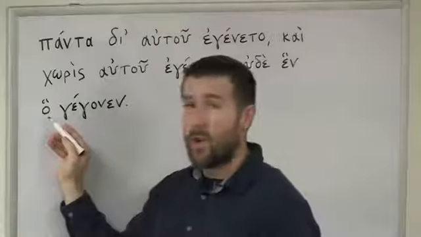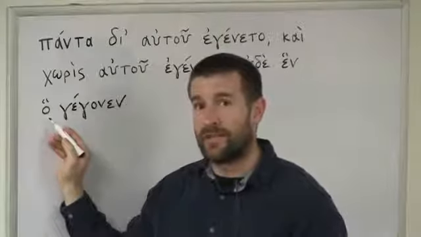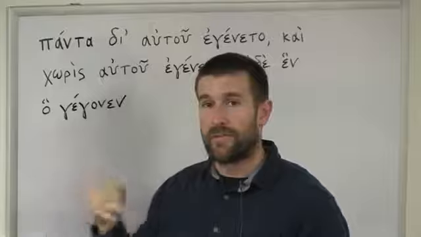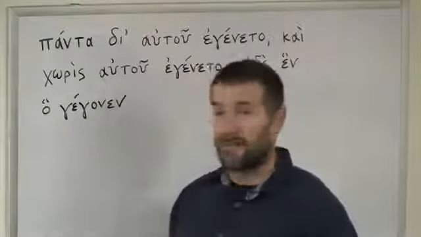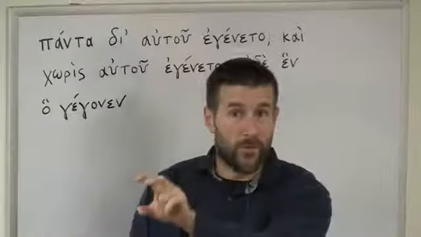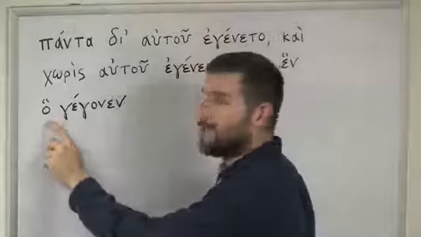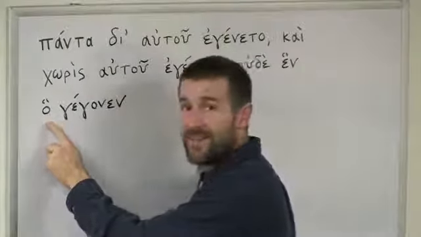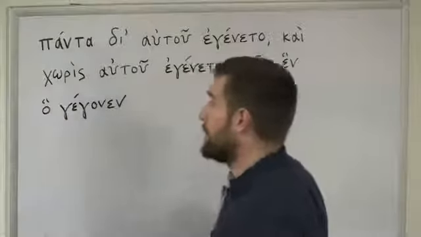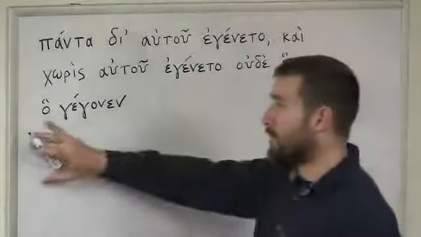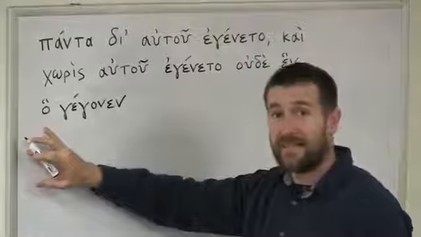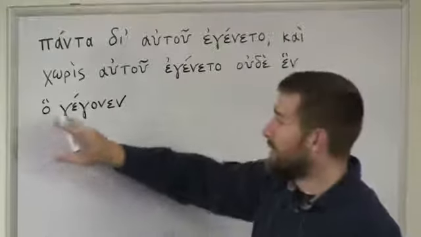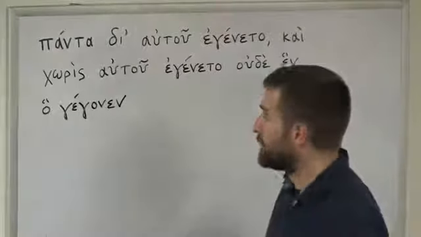Now this word ο, it looks a lot like the word "the," doesn't it? Because when we learned the three singular nominative forms of "the," it's ο, η, and το. But notice this one has an accent. The other ο that means "the" doesn't have an accent. And so in this case, the ο with the breathing mark and the accent means "that" or "which." So it's "that was made."